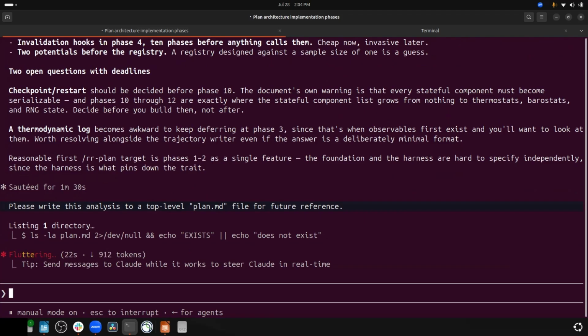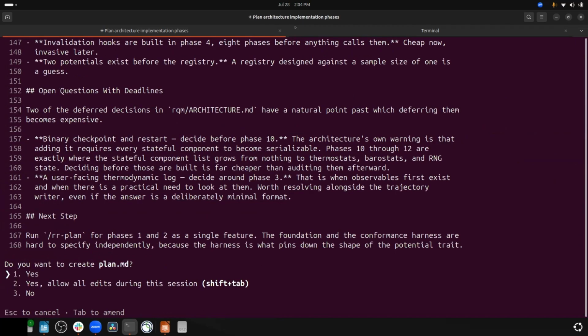And then, in a week, if I come back and it's time to implement phase 10, I could just say, look at plan.md phase 10, and let's get started on planning that phase. So that would be a very simple way to just get started.